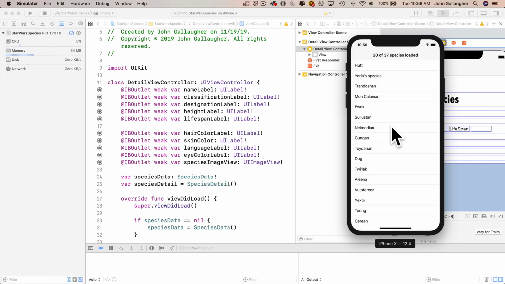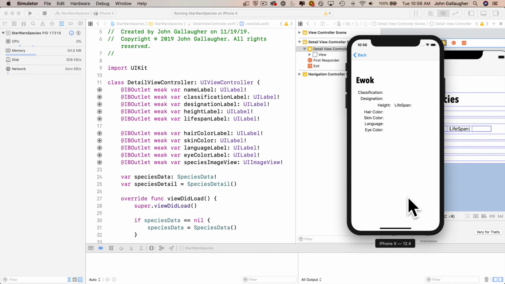Let's just make sure that we're getting some other stuff. Ewok, those are little tiny guys in here. So what do we have for our Ewoks? Ewok's good. And this sort of resizes in here too. I guess one of the characteristics of the stack view that we have in the middle here.